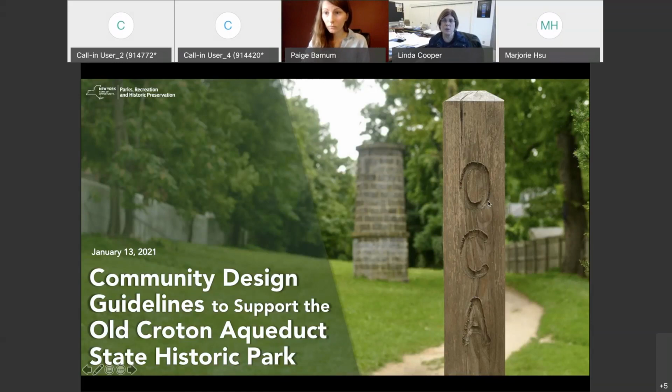And we thought if we could bring together the different best practices of what's going on and be able to share them with everybody and really look at the aqueduct for the treasure that it is, we would be able to enhance and perpetuate this linear corridor that, in particular during this time of pandemic, has had an even greater role in our communities than it had, and it had a great role for years and years. So we're looking to see how to collaborate and guide and share our vision and put together tools that we've collected in part from each of the different communities, and want to see them used as members of land use boards change.